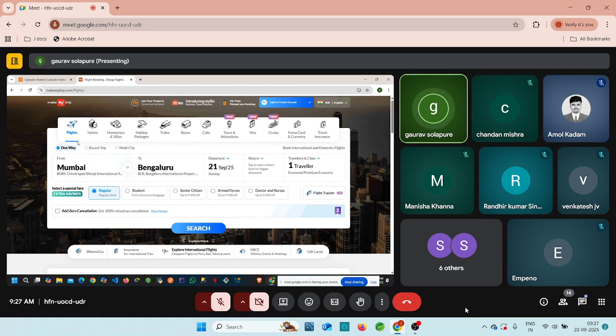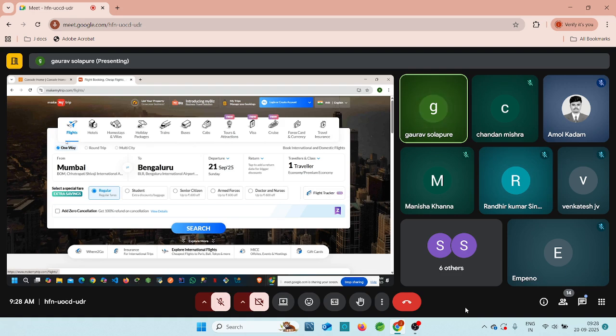Auto scaling knows about everything: which server has crashed, or how many servers we need for this flight. Daily our flight service is going to work with 10,000 requests, and today we have 5 lakh requests. So how many servers we want to create here, that is the calculation part, right? For this, auto scaling comes into the picture, and auto scaling will automatically increase the number of servers.